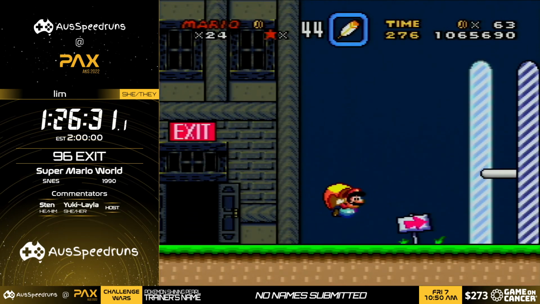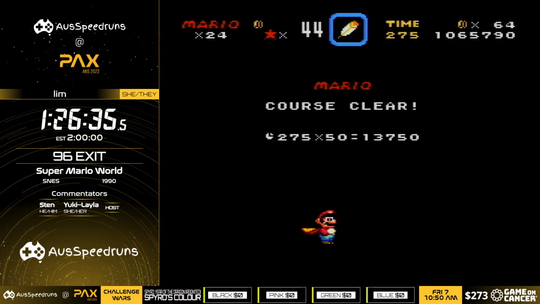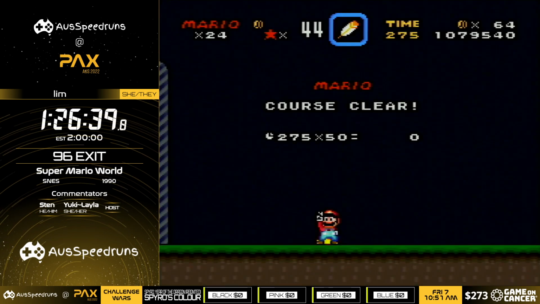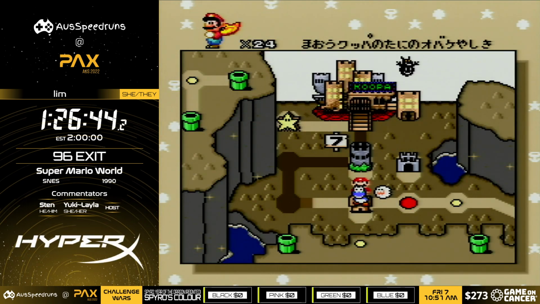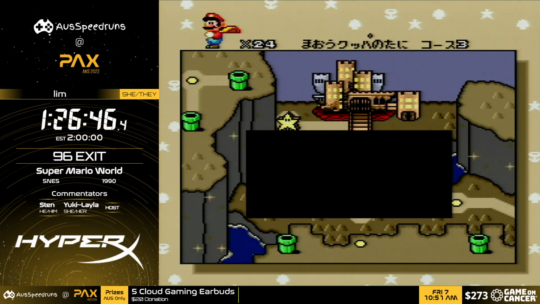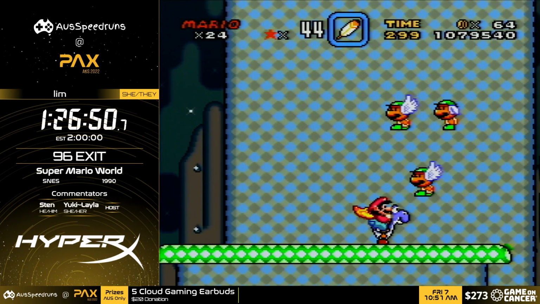Mind if I read a couple of donations? Absolutely. Okay, so we have $10 from May saying good luck in the run, Lim, and what a great way to open an amazing event. We also have $31.19 from Music Will saying hello from the US, wishing all runners good luck for the marathon this weekend. Smiley face. Hello, US.